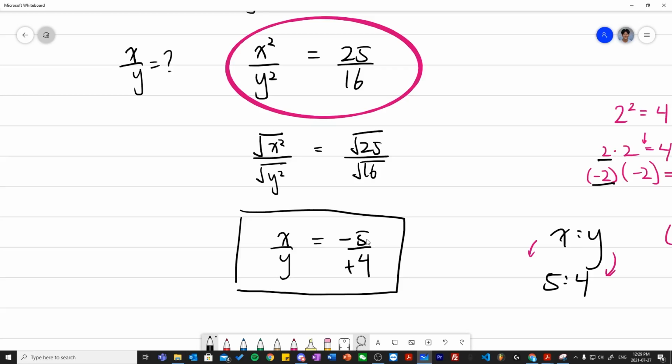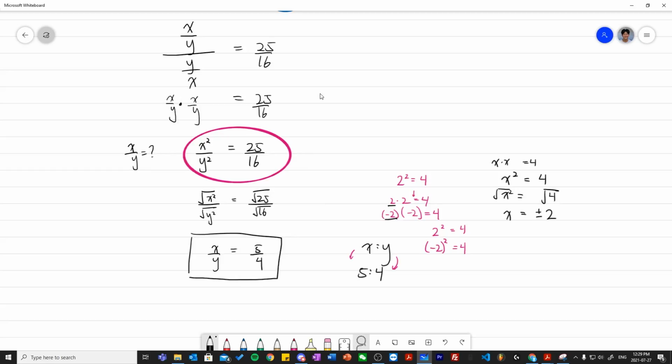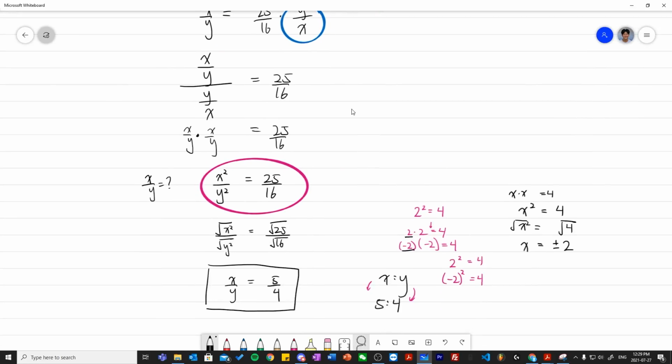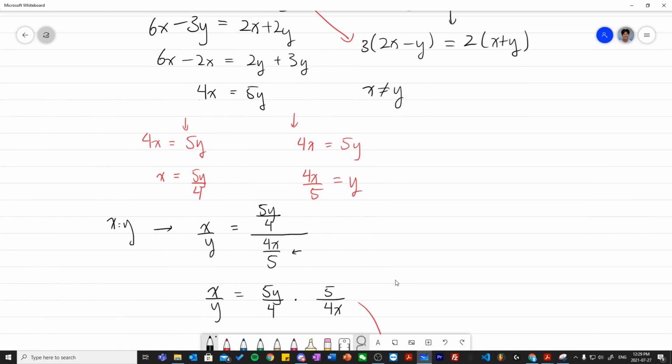Do you guys think this is possible? Yes, I think so. Because they're separate equations. But here's the thing you've got to keep in mind: if 5 is positive and 4 is negative, then back here we've made this statement, the answer's going to be negative. If one's negative and one's positive, they would not equal.